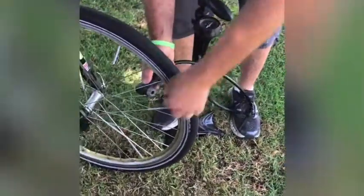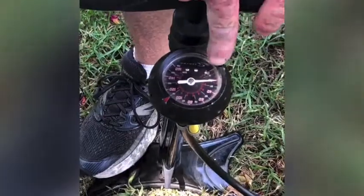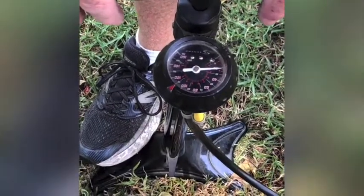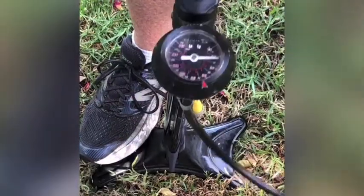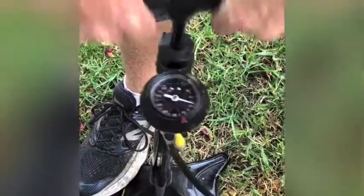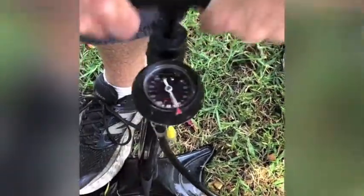Grab my pump. I'm going to put the pump onto the valve stem. So as you can see, there's only about 20 pounds per square inch in there now. So we're going to pump that up to where it's about 45 to 50, which shouldn't take very many pumps. And it's good to have a nice pump at home. If you don't have a pump at home, take it to your nearest bike shop. They'll happily add some air for you.